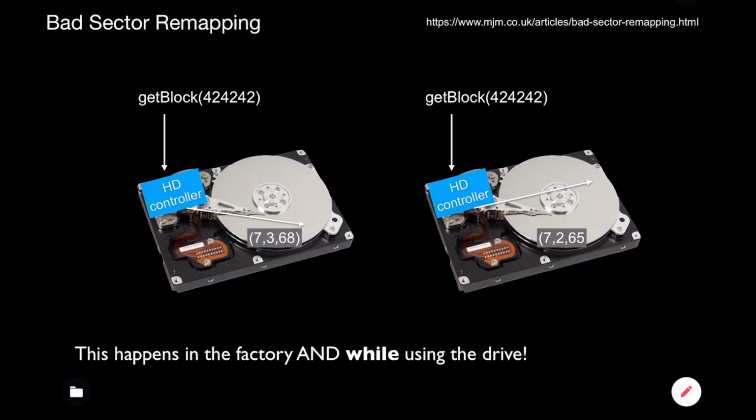Yeah, that's a nice feature, in particular for the vendor, but it may be a problem for what exactly? Any idea? I was just told that I can throw this in the audience. This is super soft. I won't hurt anyone. So if you want to answer any question. Why could that be a problem for a database system if too many blocks get remapped by the hard disk controller? We have no control on that. Any idea?